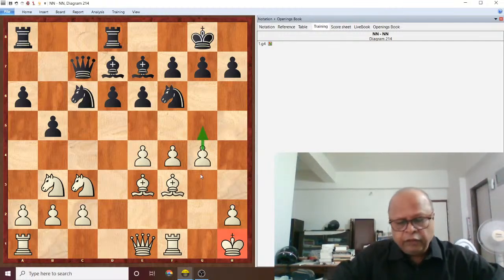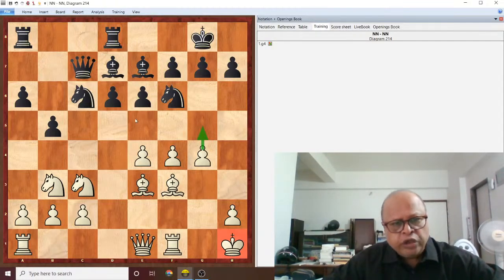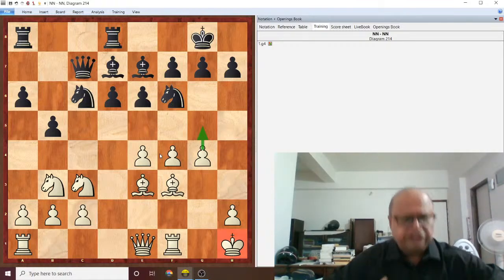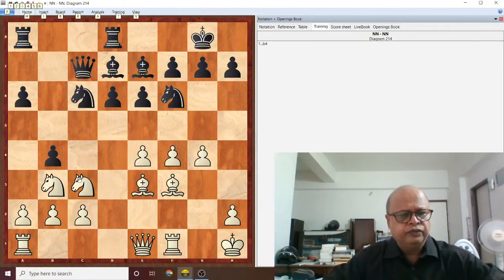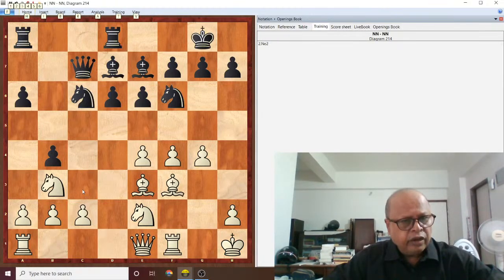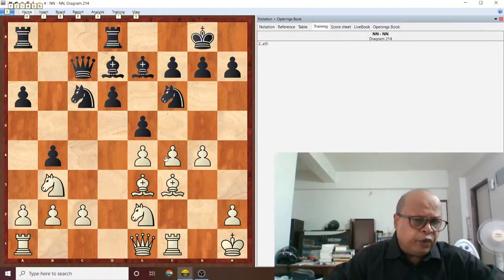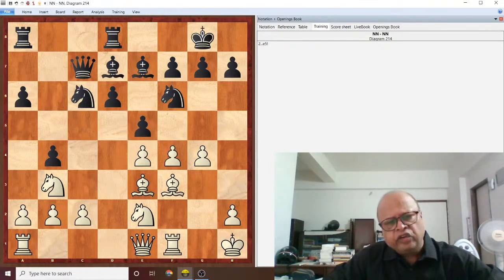Now he will suffer. For example, now Black wants to hit the center. It is a common phenomenon that when White or any player goes on a flank attack, the opponent should blow up the center, counter attack in the center. But how to do it in the center? Right now the knight is watching the point, so first you drive the knight, it has to move, okay, and then e5. Now if you play pawn takes pawn, all the attack is gone.